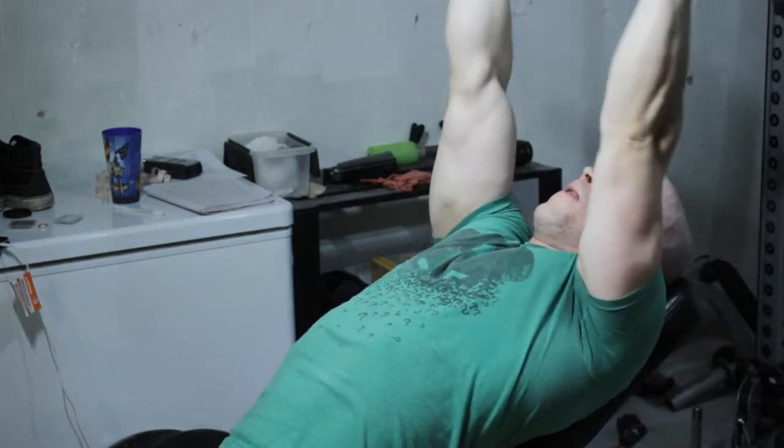And last exercise is going to be the hanging leg raises. You don't want to forget to do your abs again, and this one's a doozy. Just do your best. If you can't do them with a straight leg, just do them with bent knees. That way you can get the proper rep range you need.